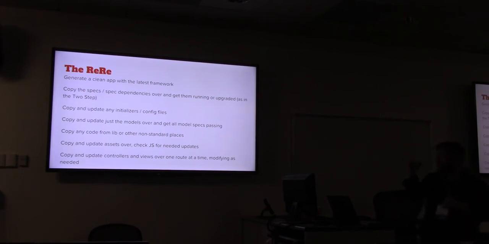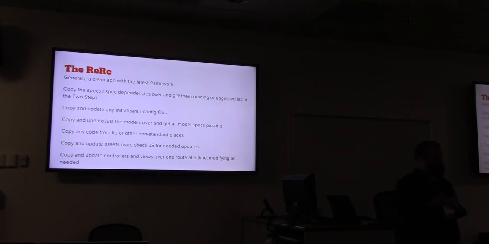The steps for that are, again, copying the specs over and getting them all running and failing. And then getting any configs and initializers, any dependencies, updating just the models and bringing those over. Any lib stuff or external dependencies, bringing that stuff in place. Finally, copying over any assets, since our controllers and views won't be super awesome without their supporting style sheets. And lastly, bringing the controllers and views and routes over and modifying them as needed to get them running.